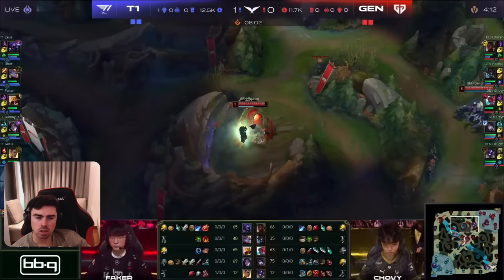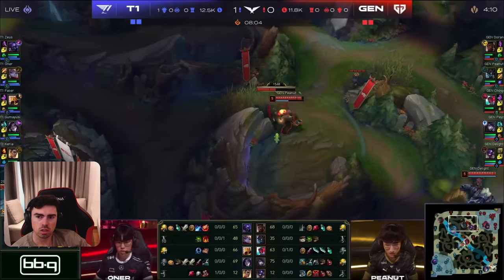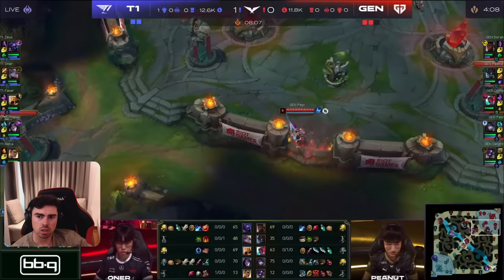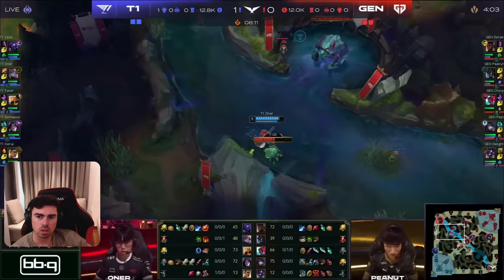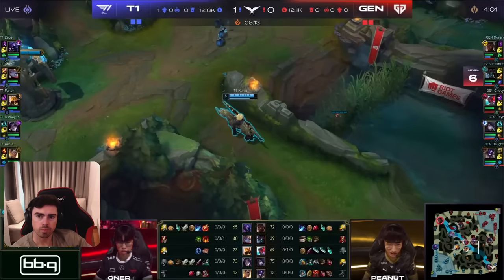Otherwise, could have been some danger, although Faker does not have his ult, so that's going to get away. And big rotation up towards that Rift Herald. Big committal from both sides, but nobody has actually gone for it just yet.